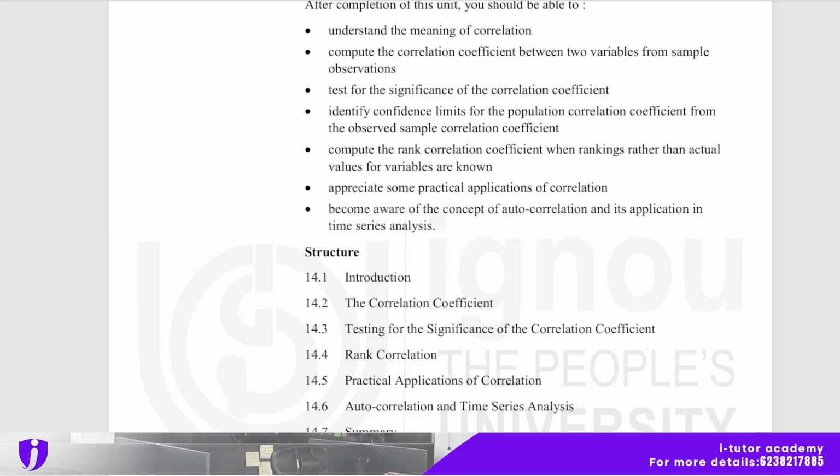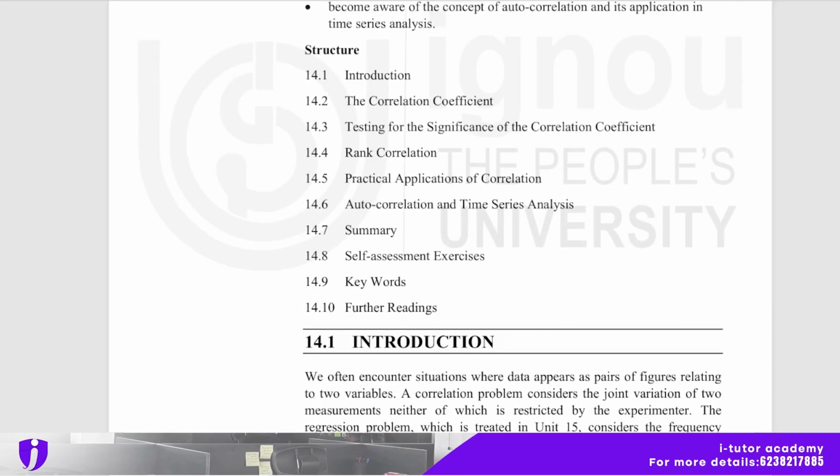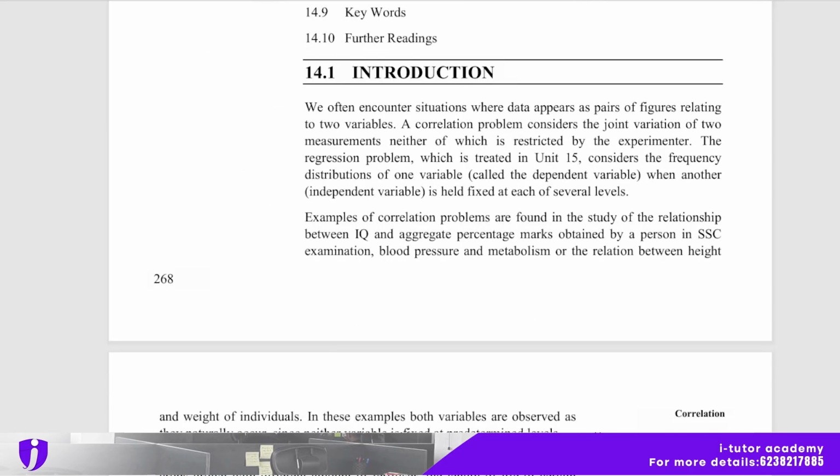in time series analysis. And the structure of this unit is: there is an introduction part, the correlation coefficient, testing for the significance of the correlation coefficient, rank correlation and practical application of correlation, autocorrelation and time series analysis, summary, self-assessment exercise, and keywords are there. So let's begin with the introduction part.